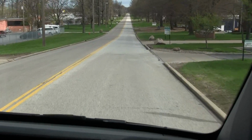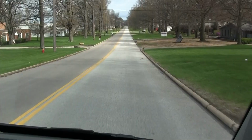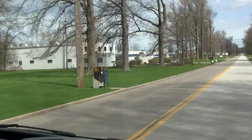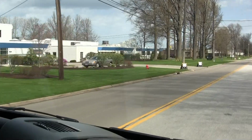Wow. All right, and so here we are heading back down the road to the Advanced RV facility. This is where they are. There'll be that white cluster of buildings there on the left. And if you pick up an Advanced RV, this is where you'll do it. You're going to love your time there. The folks there are wonderful.